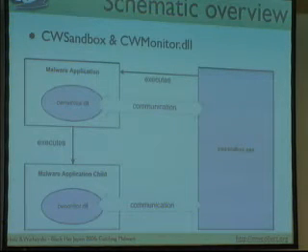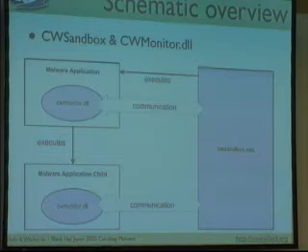So you have that CW Sandbox process in the virtual machine, which invokes the malware application or executes it, and forcefully injects the CW monitor DLL, which is doing the actual hooking into that process. That DLL is communicating by some pipe with the CW Sandbox. The CW Sandbox is doing the actual recording.